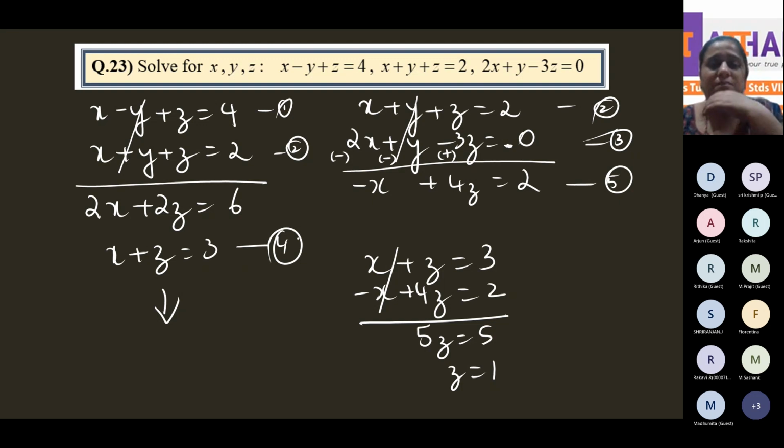You can also do it like this. We have 3 equations, 1, 2, and 3. Work equations 1 and 2, and 2 and 3, or 1 and 3. Since all the 3 equations have x, y, and z, you decide which one variable you want to eliminate. So supposing you eliminate y, you will get 2 new equations in x and z. Now solve those 2 equations and find the values of x and z and substitute in another equation to find the value of y. Is the idea understood, children?